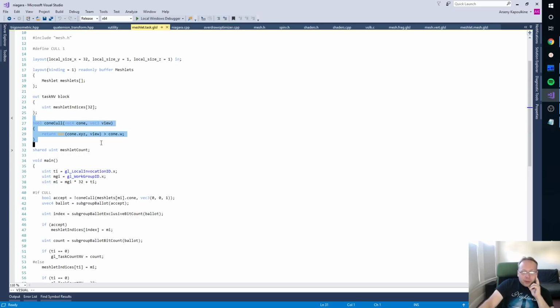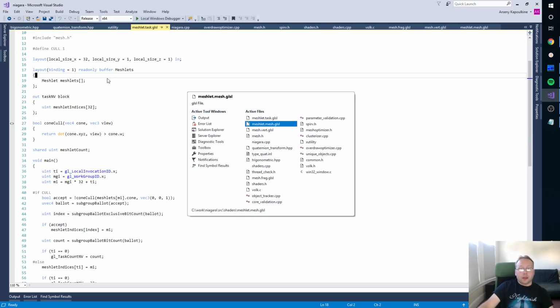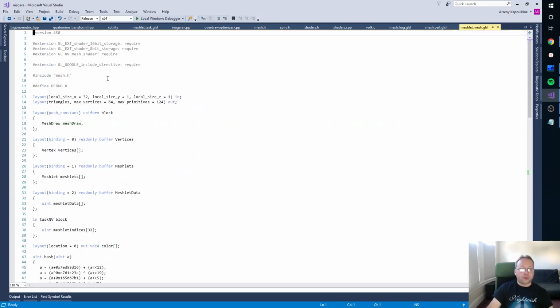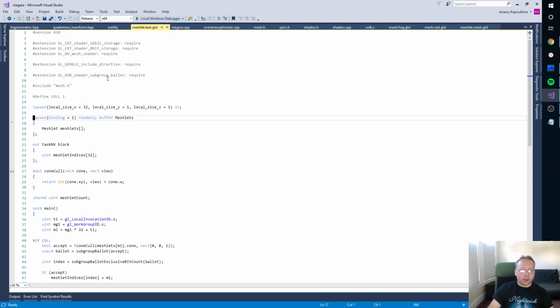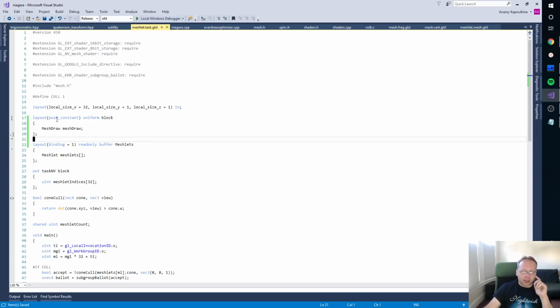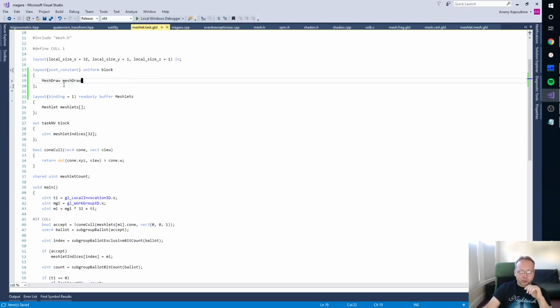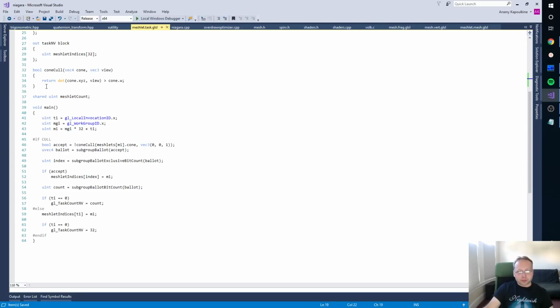So cone culling right now is naive, right? The first thing it assumes is that the cone is already in world space, which it definitely isn't. For us to fix that, we need to use the same data, and we wrote code on stream yesterday to help us manage this, so we can just paste this code here and we get access to this guy. So we need to read that transform, and we need to apply it. So there's three parts: there's position, scale, and orientation.